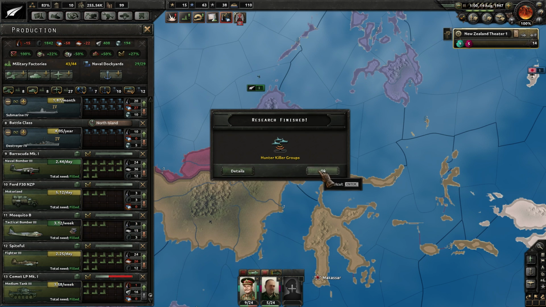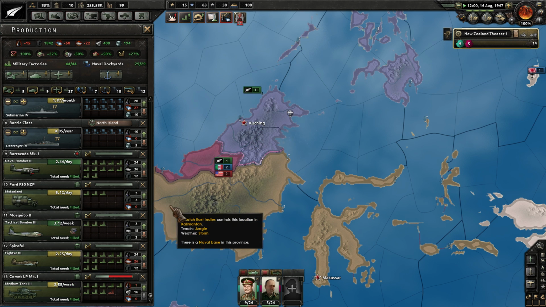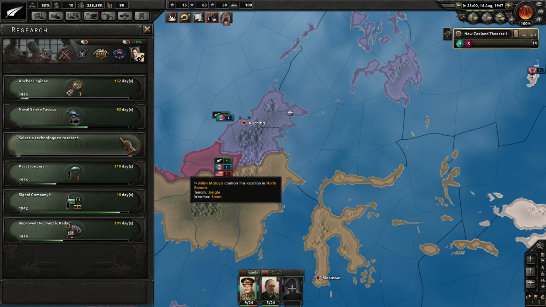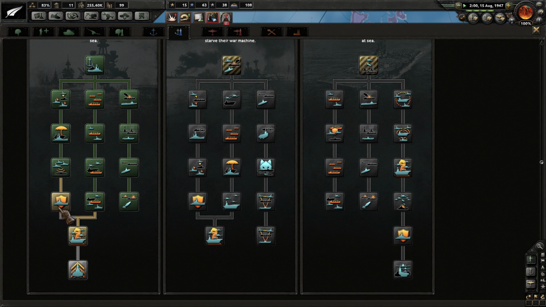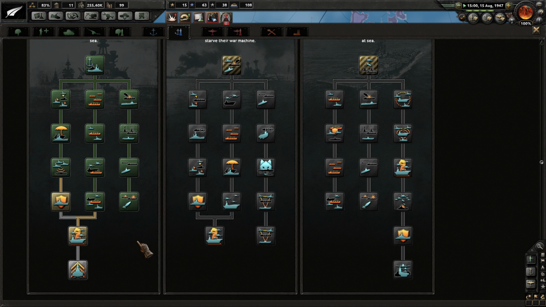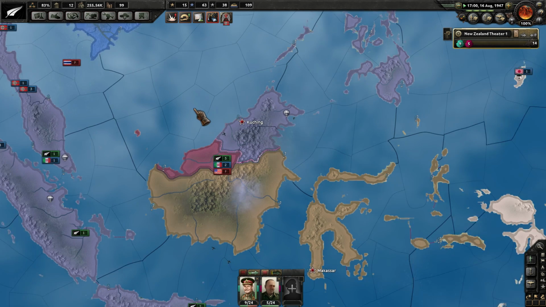So we're going to plug in the rest of our military factories, or the ones that were available, into this tank production. Like that. Goodness, almost running out. Here we go. Battleship organization, blah, blah, blah. You know what, though? We may not even need that because we're not using battleships. Heavy cruiser organization down here would be useful. So let's just do it.